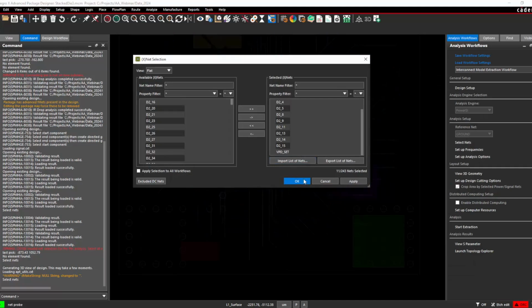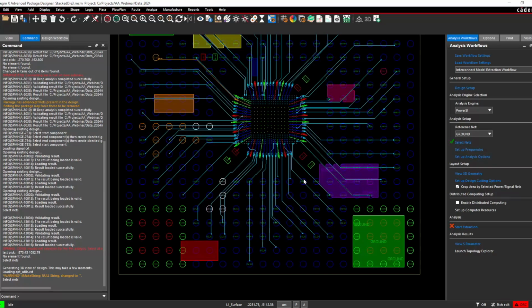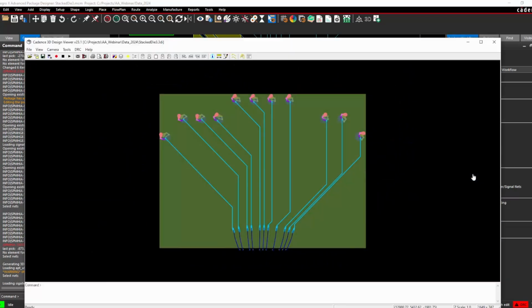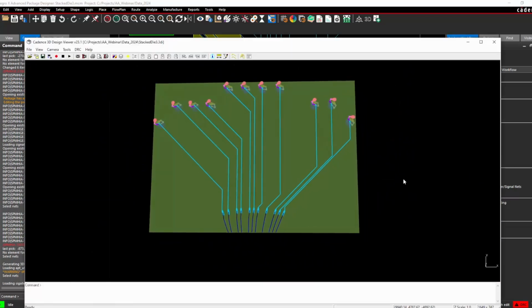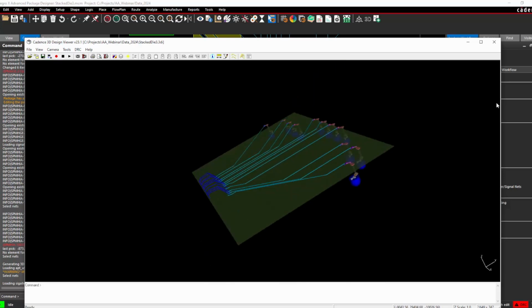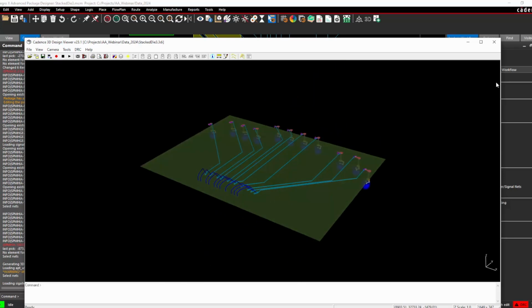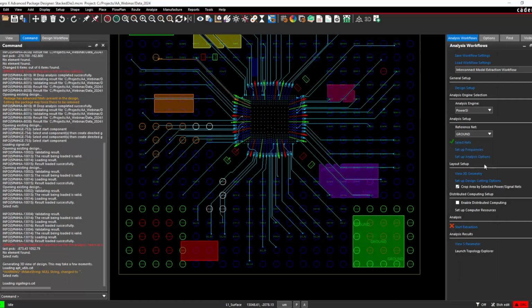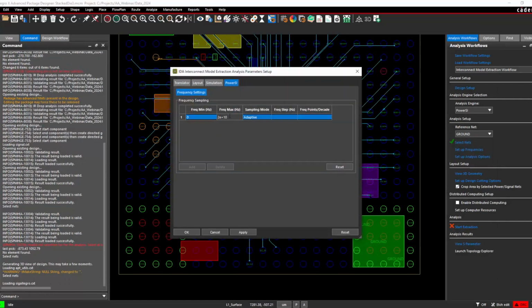Looks right. Just to be sure, we can use the 3D view. And we're going to capture the bond wires and solder balls as shown. And we'll adjust the maximum solve frequency as appropriate for this particular design.